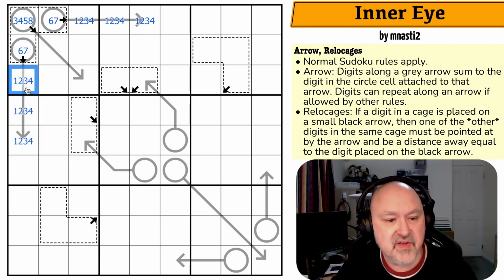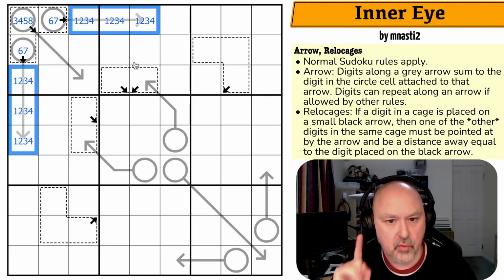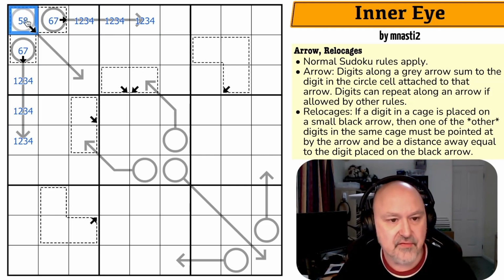But either way, one of these arrows must have a 3 on it, one must have a 4 on it, because these are different. So one is 1, 2, 3, one is 1, 2, 4. So those cells will all contain two 1s, two 2s, a 3 and a 4. So this can't be a 3 or a 4, and this is a 5 or an 8.